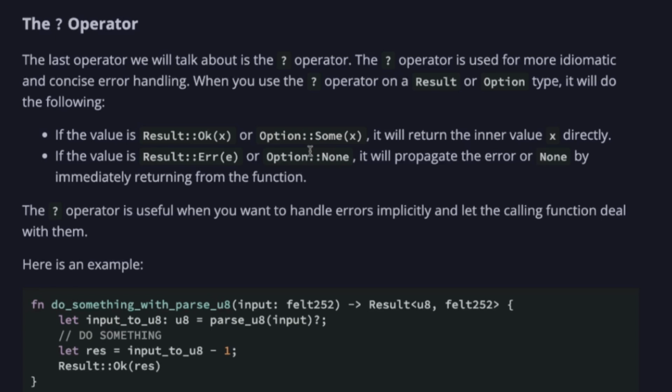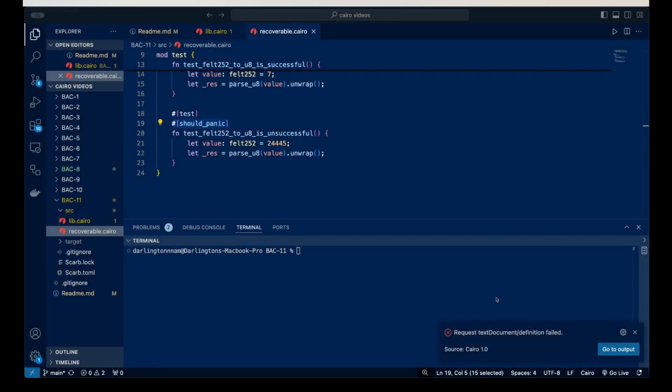And when you do that, essentially you're saying, okay, this is handled implicitly. I would let the calling function, or basically the function calling that particular method, return the result. I'm going to let you deal with the errors you get yourself, something like that. So let's hop into the code editor and see how we can actually play around with that.